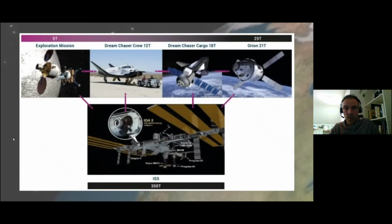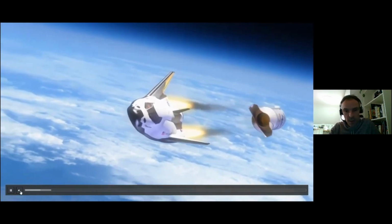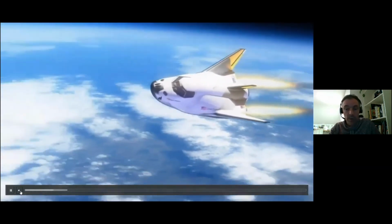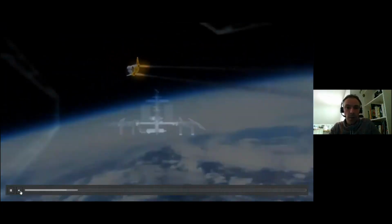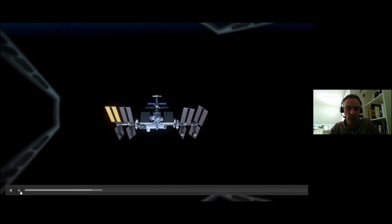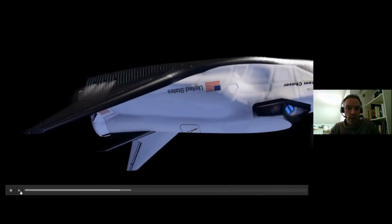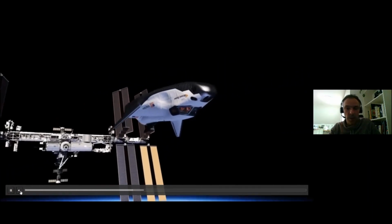It's a very difficult spec, because we need to be compatible with 25-ton vehicles, but also 5-ton vehicles. So it's really difficult to design and to size your motors and your dampers for. But we did a quite good job. I think what you see here is how it will look in the end. This is the Sierra Nevada vehicle, which is currently being developed by the Sierra Nevada Corporation in the US. They selected the European docking system, the Kinetic docking system, because the one that I think Boeing is building for the US is much more expensive and has lower performance, so it has a lower chance of docking than the Kinetic Belgium or Kinetic Space system.